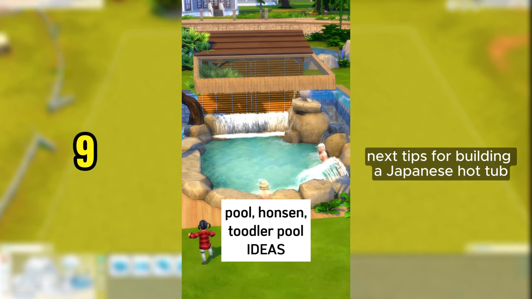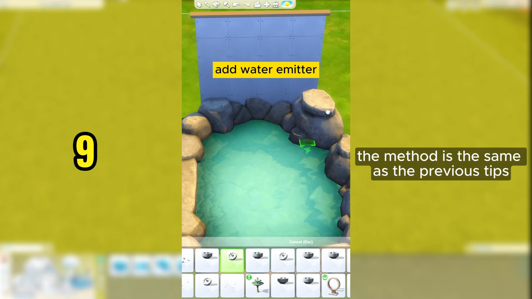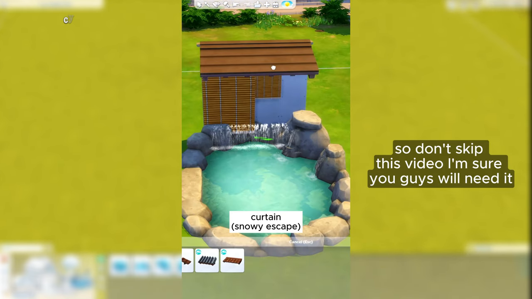Next, tips for building a Japanese hot tub with a toddler pool. The method is the same as the previous tips, so don't skip this video. I'm sure you guys will need it.